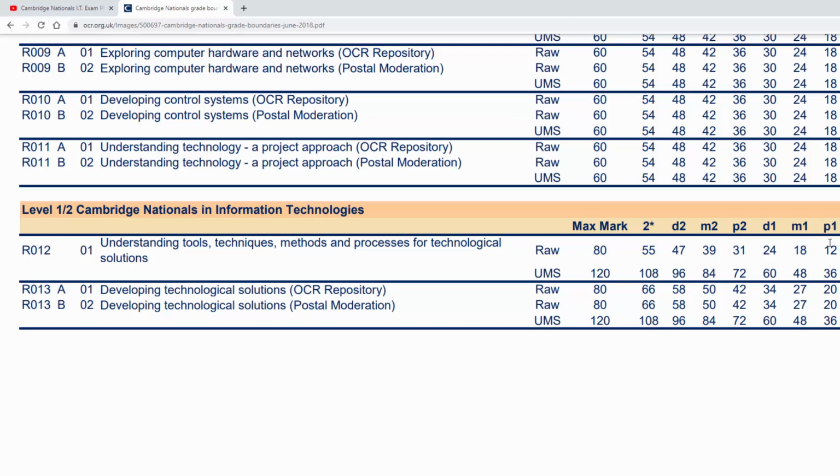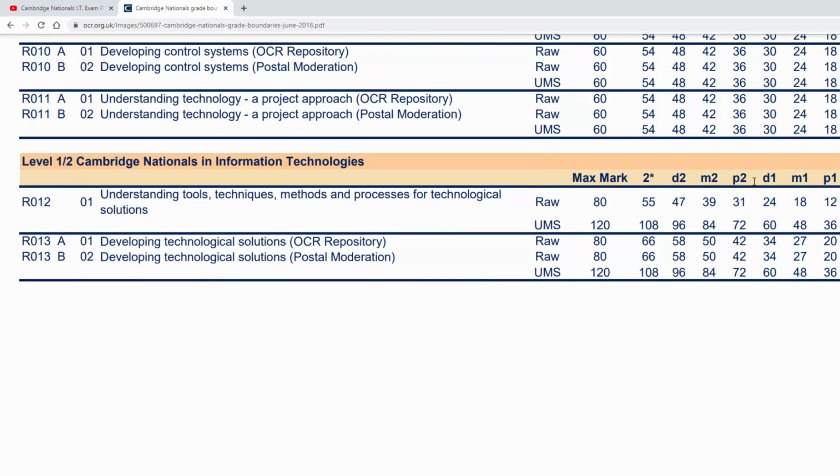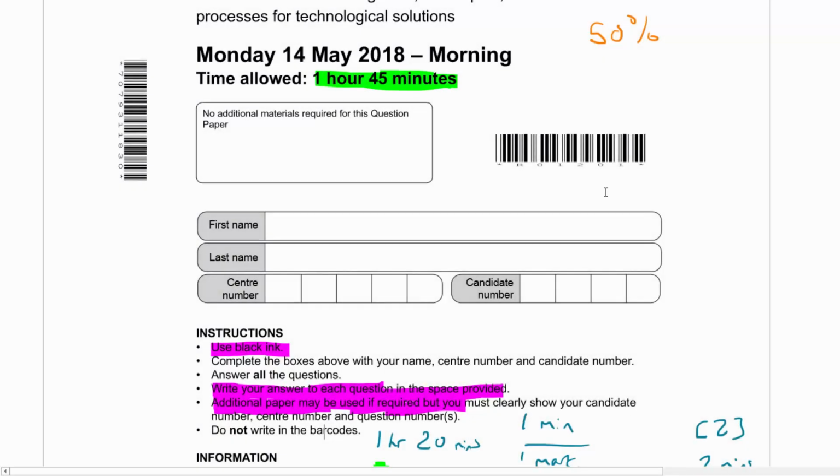To get the lowest grade, a pass at level 1, which is equivalent to about a 1 at GCSE grading, you need to get 12 out of 80, so not many marks at all, but these are relatively low grades. Be aware that a distinction at level 1, D1, is a distinction, but it's at level 1, which is like a 4, maybe less, a 3 maybe, so don't get too distracted by the distinction. We're aiming hopefully for level 2 at least, so the upper end. Best get started then on this paper.